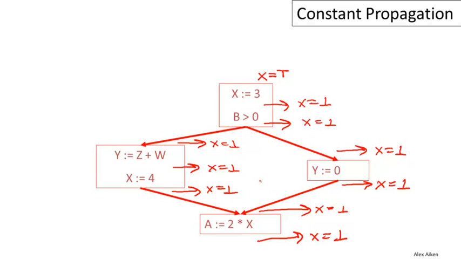And now we just look around in the program and try to find places where the information is inconsistent according to the rules, and then we update the information. Let me switch colors here. When we begin, the information is actually consistent everywhere except at this first statement, because if x is top before and we're assigning x the value 3, then we should not have x is equal to bottom as the result. In fact, x is equal to 3 should be the appropriate information here.